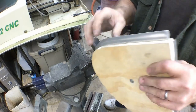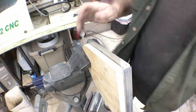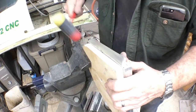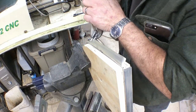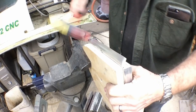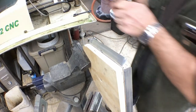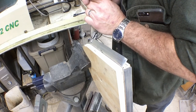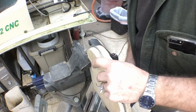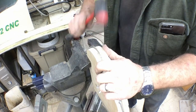That's all the farther I'll take it so I don't start stretching the nose piece. Let's go ahead and form this back flange a little bit. Make sure you're not hitting your vise on the bottom with your aluminum. Start working this nose rib down, hopefully without giving it any little kinks or any of that good stuff.